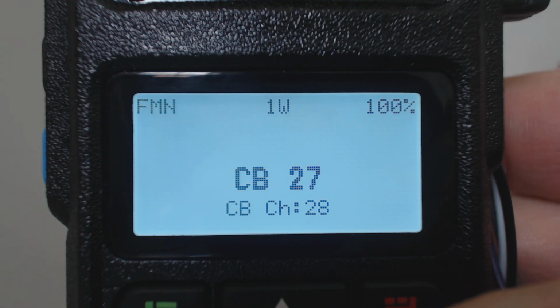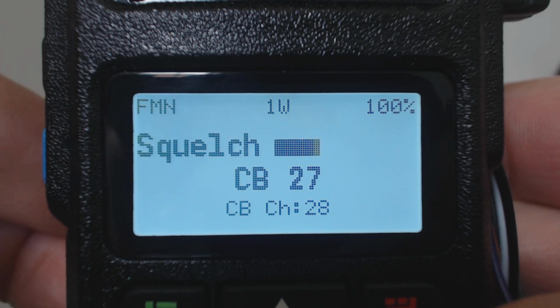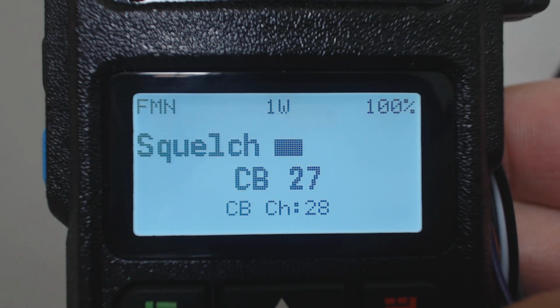If you've got an individual squelch which you have set up on that particular channel in the CPS, or you're using this method of setting the squelch in a particular channel, going into the channel options and resaving that into the code plug, then that squelch setting will be used in preference to the default squelch. The default squelch will only apply to channels where you haven't set a custom squelch on that channel.